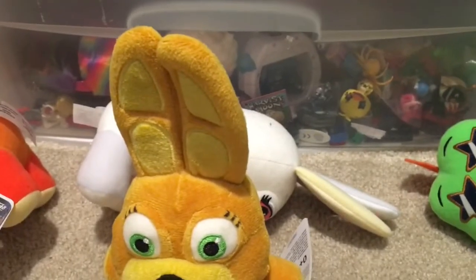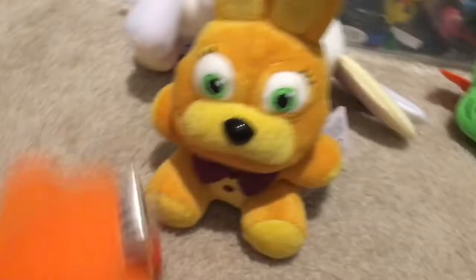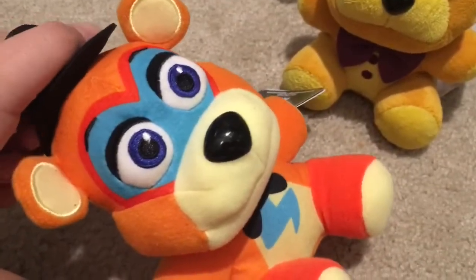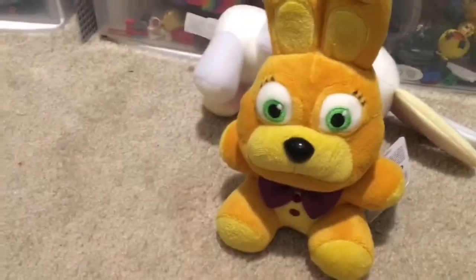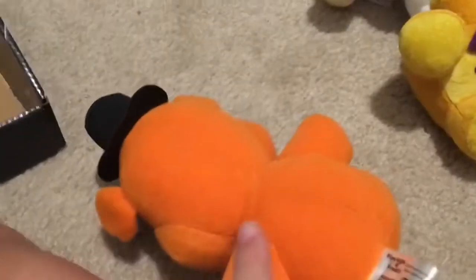So, despite me hating these plushies, I hope Funko doesn't really lose their license. I hope they learn from this. And if you defend these plushies, how do you defend dollar store looking crane machine carnival toy plushies that go for $10 a piece and are in stores? Explain that. You know, Funko, you could bump this price up to 15, 20 even. Just please give us good plushies. Not this. Anyways, that's my rant.